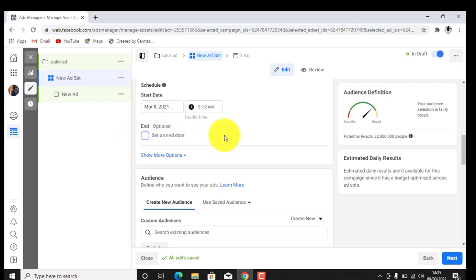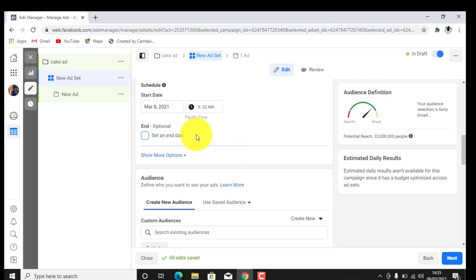Even if you want to run your ads for just 2 days, you don't click this. After the second day, you can just go and turn off your ad. As simple as that. So you don't have to go through all this stress. Or what if you started enjoying the ad, it's giving you people, and then it's almost ending?